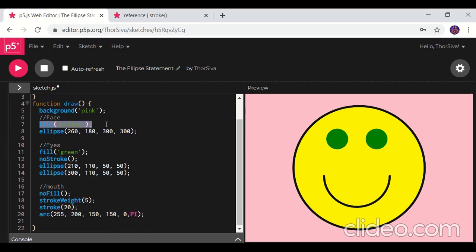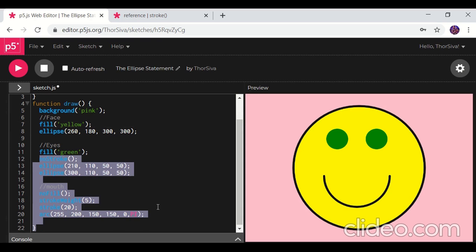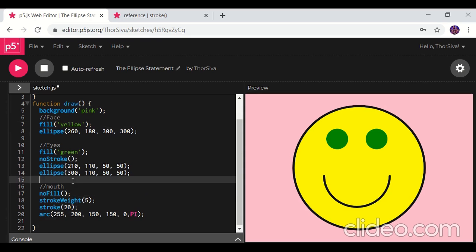Now after this, if you define something and another fill function, the functions in between those two fill functions will have the first fill statement's color, and the rest after the second fill will have the color you gave. The second one is no fill. With this you can remove the color, means stop the chain, removing the color of the following functions after it.